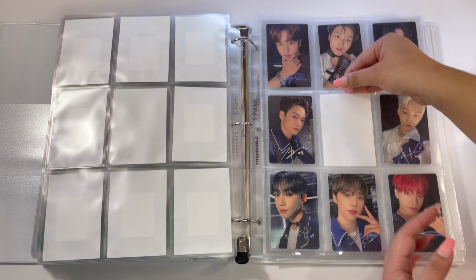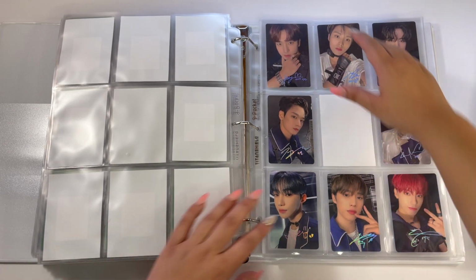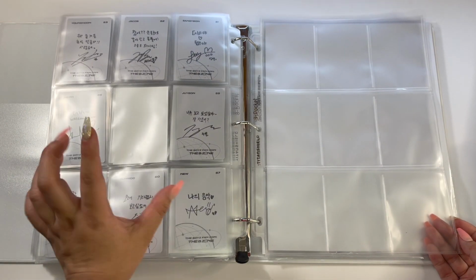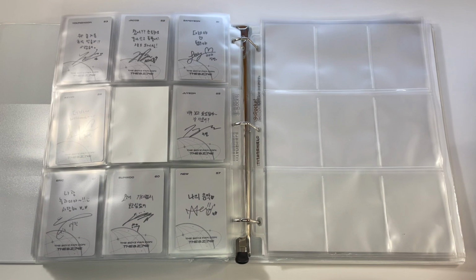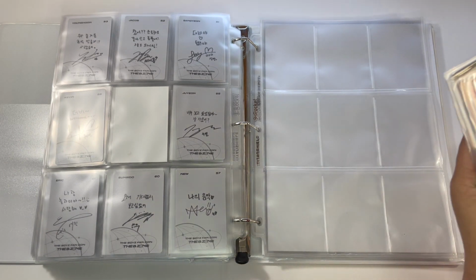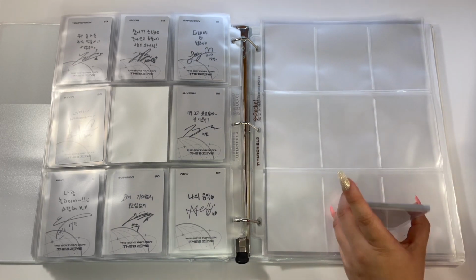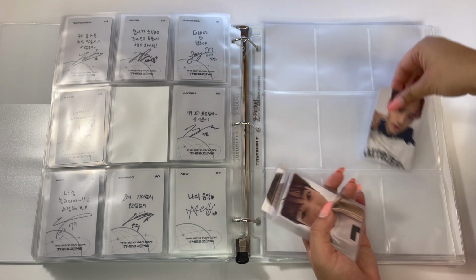I also have a tally. Every member has one full set, at least. And I did not take any of the unit or the pair cards because I saw that a lot of people really wanted them in the go. So I figured I should just leave them for the joiners. I would find them eventually.